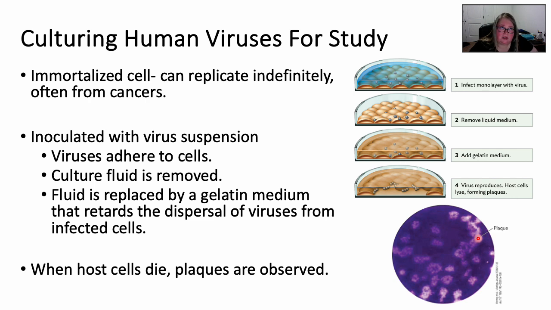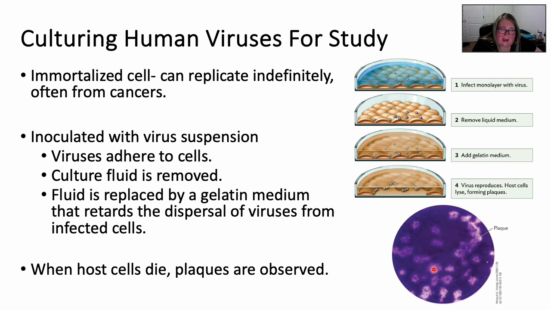Okay, so another reason we put the gelatin medium on top of the cell layer is to stop the viruses from moving on to different cells. So we can see it rupturing single cells. Okay, that's what's going to give us our plaques. So these lighter areas in this micrograph are those plaques that are forming in the cell line.